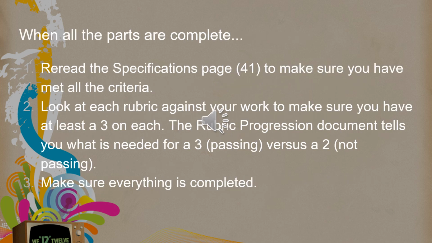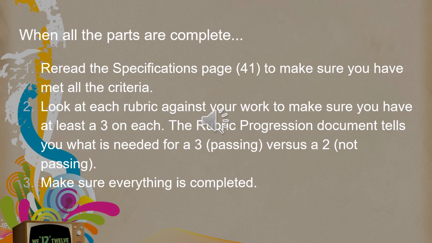And then when all of your parts to your Task One are complete, you're going to go back and read the specification page again to make sure that you've met all the criteria. This one is really important because if you don't do this, and you don't match the specifications that they need, you can get an incomplete, which means your portfolio won't be scored and you'll be paying the $300 to submit all over again. So you want to make sure you follow the specifications page.